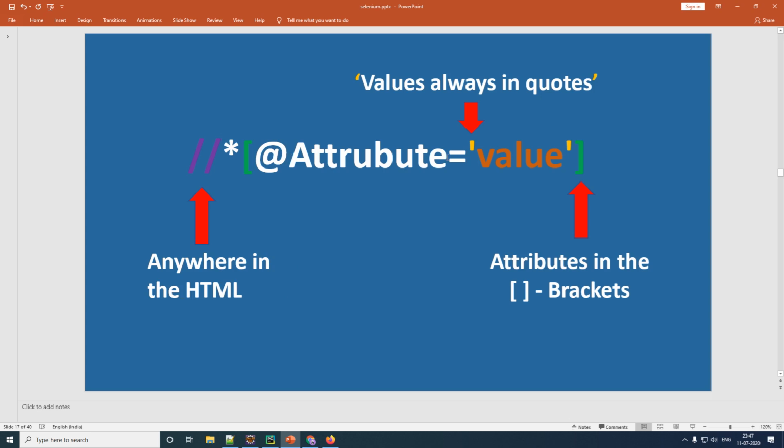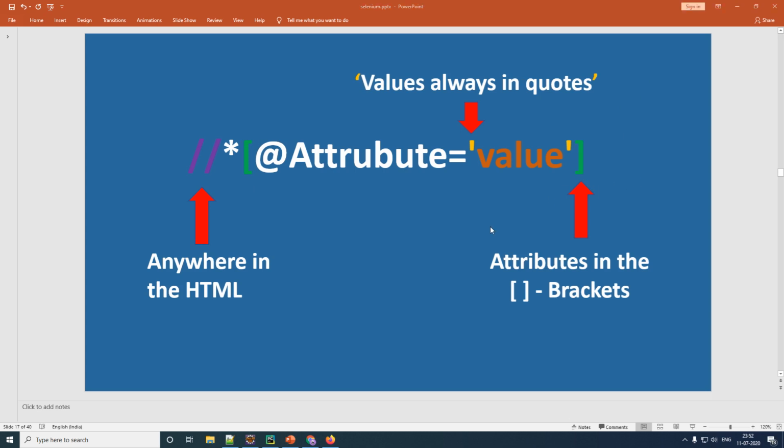Your attribute, as I said, can be anything at all which is inside of your brackets, and then we set it equal to a particular value. Note that the value will always be in single or double quotes, and this entire XPath will be put inside of square brackets. This is the basic syntax of an XPath.